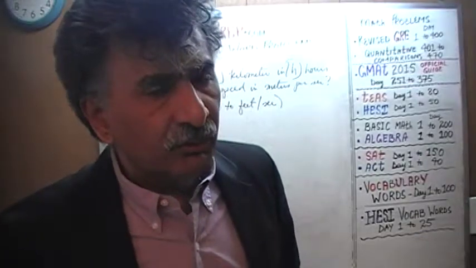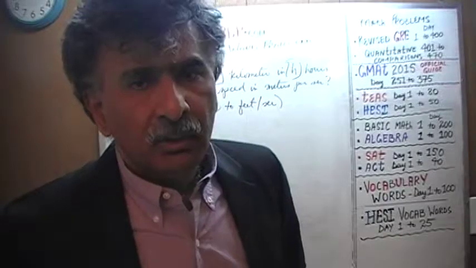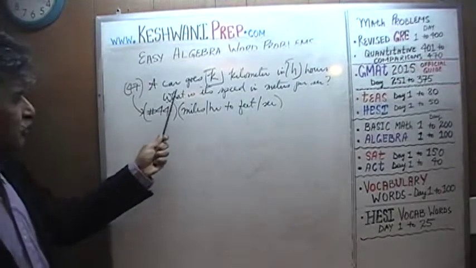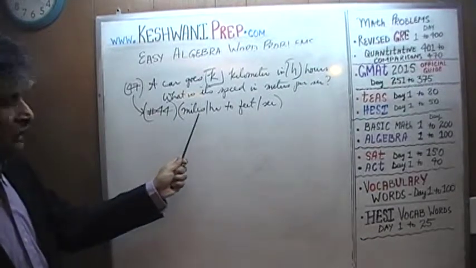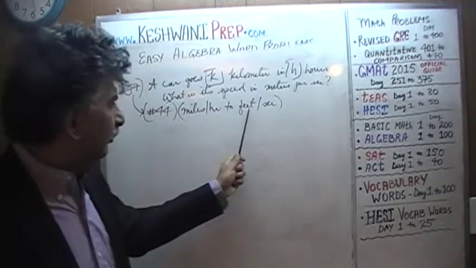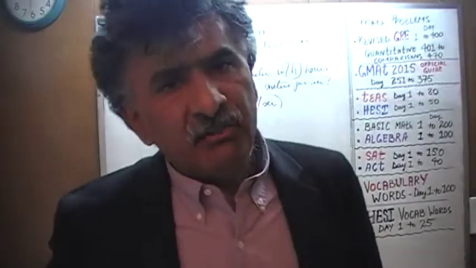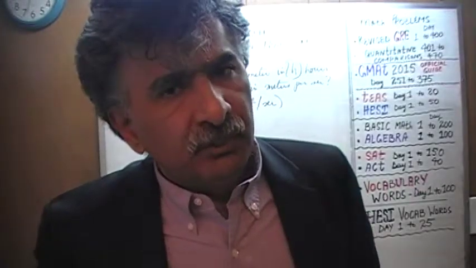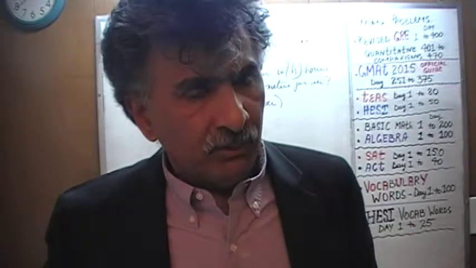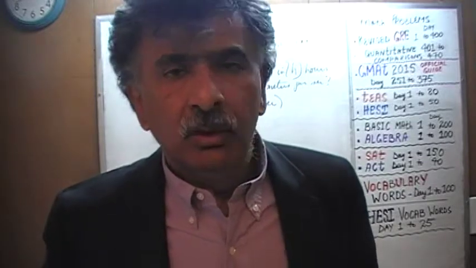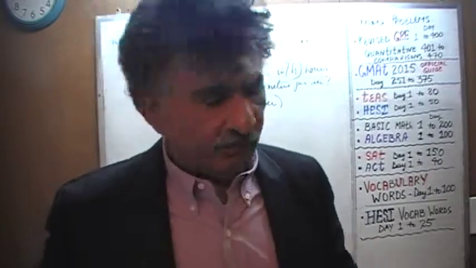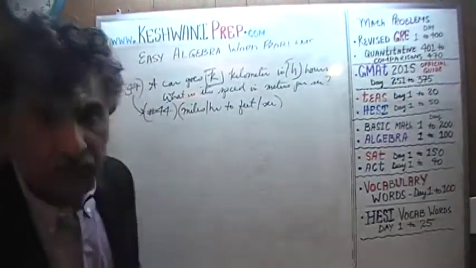Now, for those of you who have been watching these videos in the proper sequence, you would know that yesterday we solved a very similar problem, problem number 44, which was a very similar problem except there we translated the speed that was expressed in terms of miles per hour into feet per second. Converting the speed from miles per second is a little bit more involved. It requires a little bit more arithmetic. This process that we are about to embark on is a very simple process because the metric system is very elegant because everything is a multiple of 10. It won't take too much work.